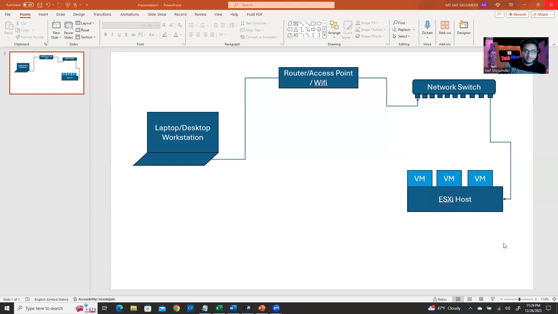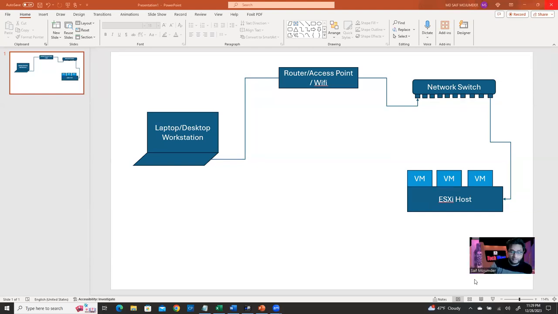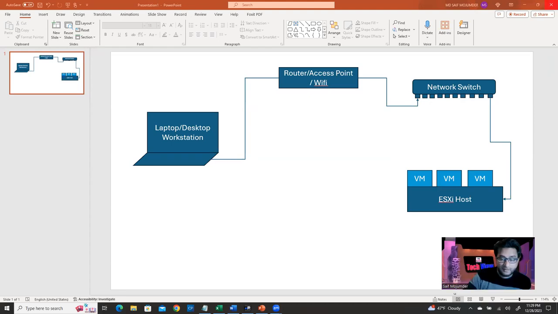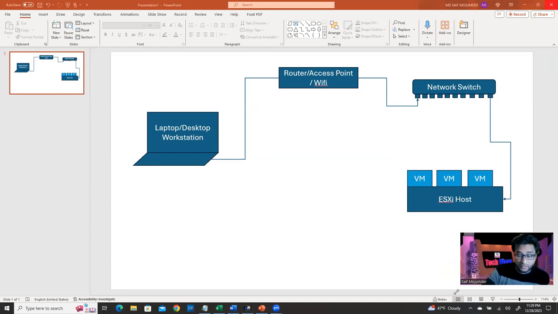All right. So first we want to learn why you need a jump machine. First, we have to have a good understanding of why we need a jump machine. So for example, you are working for a company and the company provides you a laptop. So this is your laptop, or maybe your desktop, or you can say workstation, right?